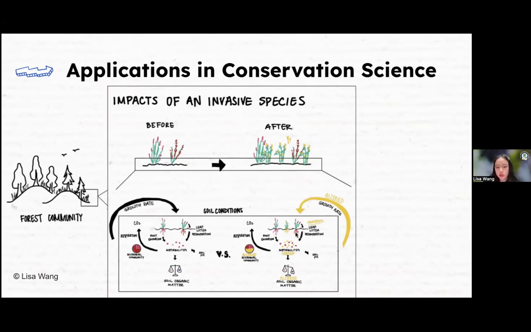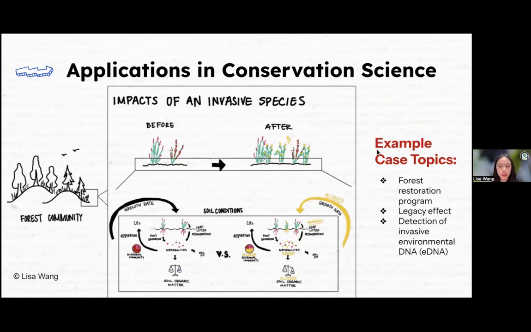So overall here, this is just more of showing that there's a sequential event of many factors that are involved in soil. There's tons more details that I could add to this diagram. If you were to use something like this in a classroom setting, you could certainly customize it to whatever you would like. But overall, showing also this cyclical impact of when you have an invasive species, this sequential event can also circle back to impact the growth rate of the species overall in the system, and then how it comes back to the forest community as a whole.